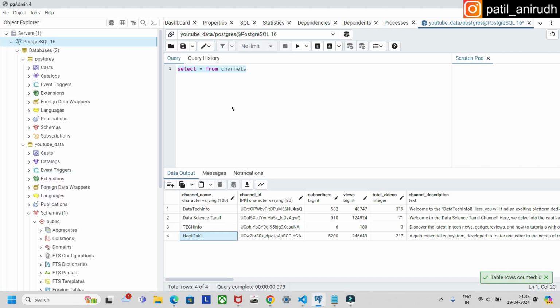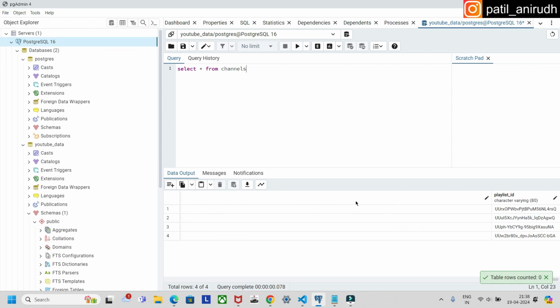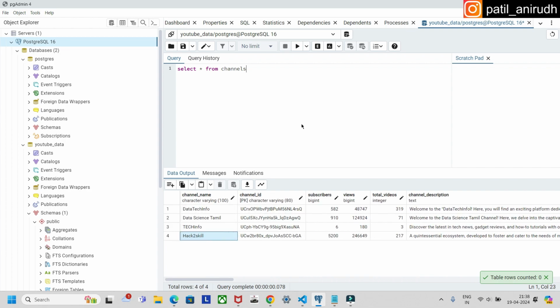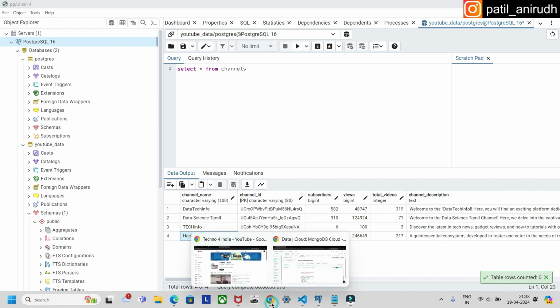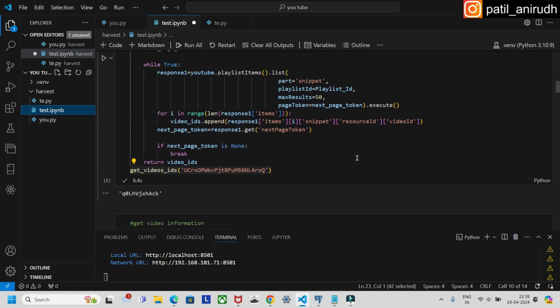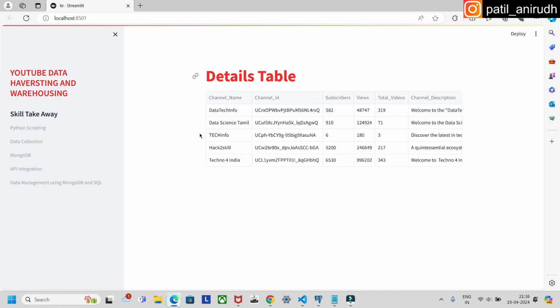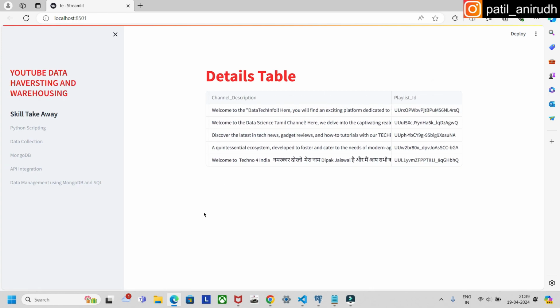So if you can see, we have 4 rows here now, and you can see your total videos, channel description, and other details. So you can query the things out in the future. In this way you can have a clubbing of things like YouTube info and have these things handy. So do work on these things and try to explore some other things also, and try to improvise this Streamlit web interface. You can also explore other things in their documentation site, and try to do it in a more interactive format.